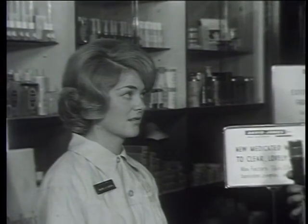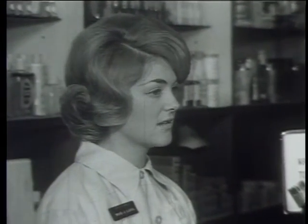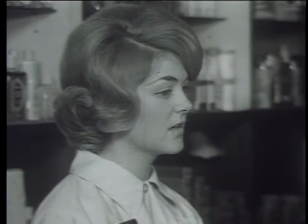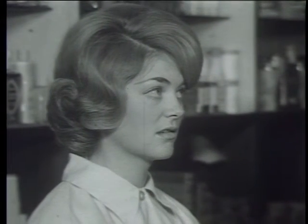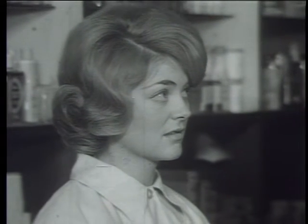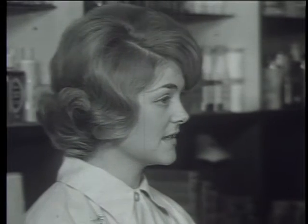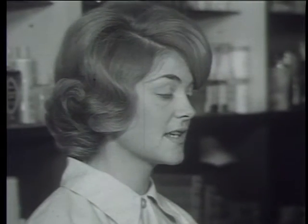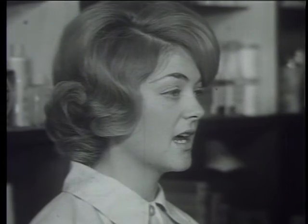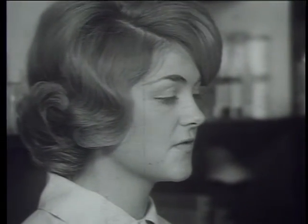What training have you had, particularly in cosmetics? Well, we've had training in nearly all brands, and the one we specialise in most, we have a week's training in Sydney. Each girl in this particular store, or each group of girls, specialise in one particular brand. Is that the idea? That's right, yes. There are also girls who work full-time for a firm that makes these cosmetics. Would that be right? Yes, they have consultants that will be full-time in Newcastle and just go around the suburbs, and then they'll have a consultant which will go all around Australia in different states.